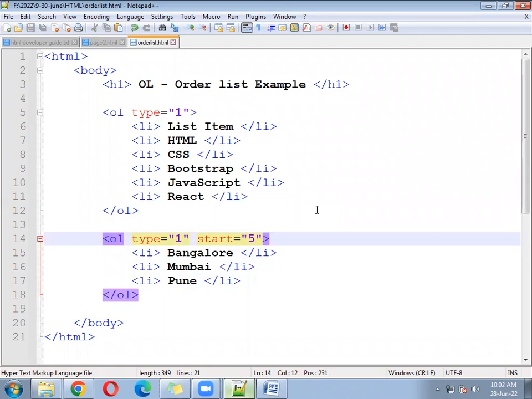Okay, added, check once. What is the starting value, 5 or 1? The starting value should be 5 only. Start equal to 5 means starting from 5.